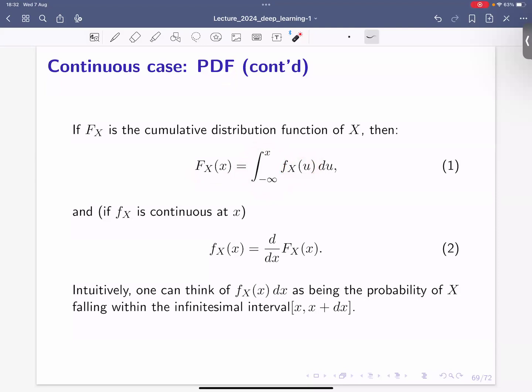Okay. All right. So these are something that we won't really need. I just put it here in case you do further reading and you encounter this definition so that you're not confused. The cumulative distribution function is slightly different from the PDF.